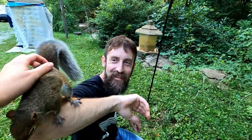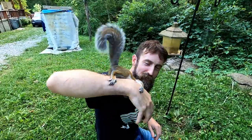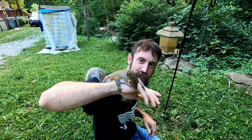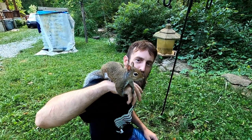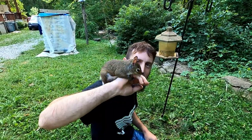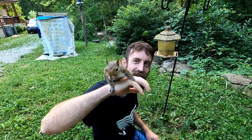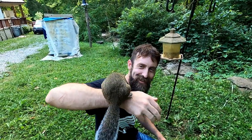So I think it'd be hard to find two more different squirrels than Peanut and Walnut. Peanut being the first squirrel, the big large female that hangs around, and then this being Walnut, the little young male. This guy wants to play fight constantly. He loves it when you shake your hand or your arm. It just makes him go crazy, and he runs around and bites and bounces.